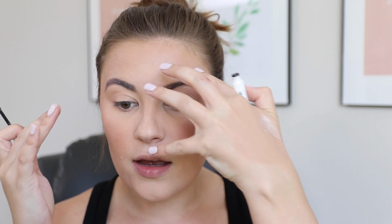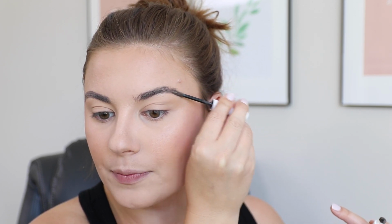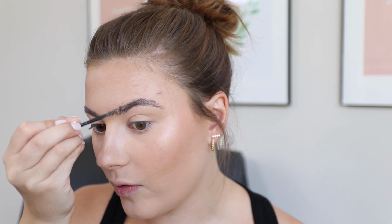The other thing that I did on the houseboat, right before we left, the night before, is I dyed my eyebrows and it was the best. I always dye my eyebrows, but it was seriously great for the houseboat because I had that shape and definition without wearing makeup, because we were literally in the water all the time. So I hardly wore any makeup, just a little bit of waterproof mascara. And I had my brows on already.